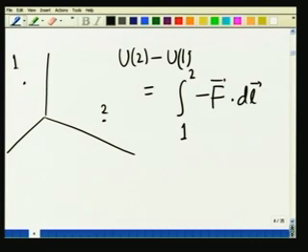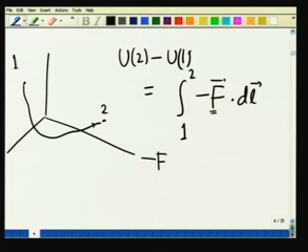Imagine I am bringing the body from 1 to 2, holding it in my hand such that I keep it in equilibrium or semi-equilibrium, because I am allowing it to be moved by the force in which it is moving. But I apply sufficient force almost equal to F, so that it moves almost in equilibrium. Then minus F is going to be the force applied by us.